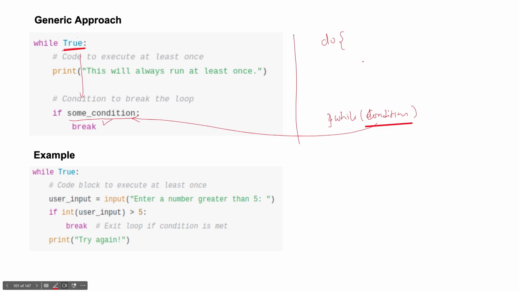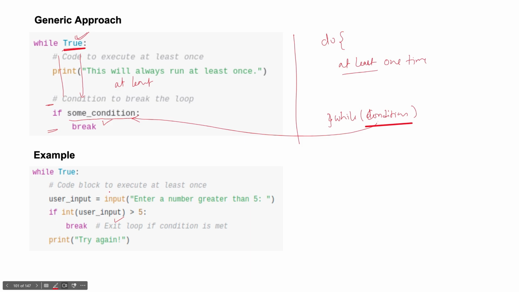So do while means what? At least one time it will execute, right? If you are from C, C++ or Java, at least one time it will execute. Here also it will execute at least one time because the condition is always true, and then at the end you are checking your condition. You can see the example here: it will take input every time until you give input greater than 5.